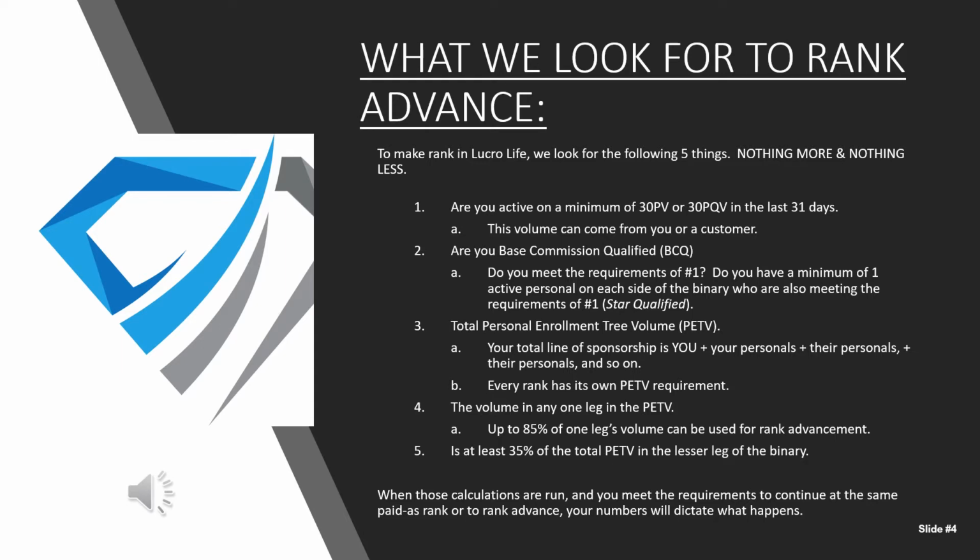Okay, so let's talk about rank advancement and what we look at when we're doing our rank advancement. The Uni-Level itself is the largest part of the puzzle to qualify somebody for a paid-as rank, to either stay where they're at or to create a new rank. So what we look for to rank advance: to make rank in Lucro Life, we look for 5 things, nothing more, nothing less.